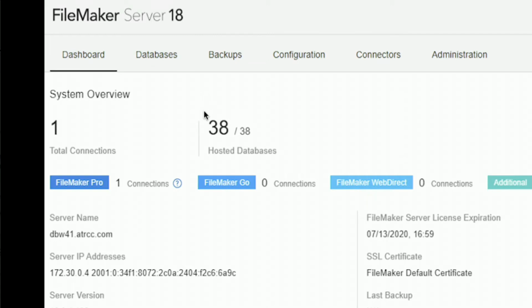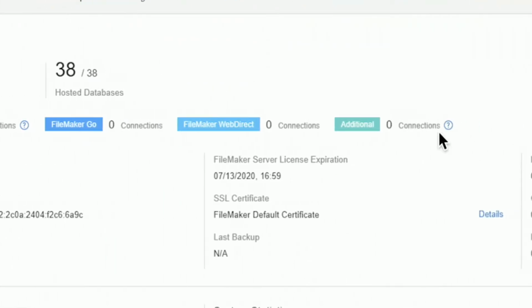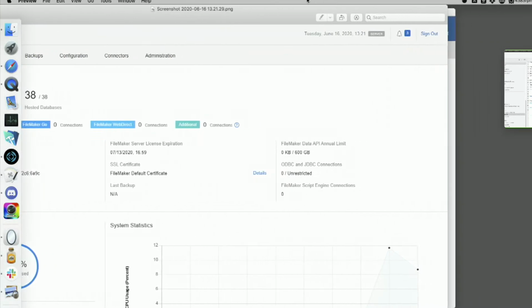What's really important that you understand is that when you're connecting with FileMaker Pro, FileMaker sees you as a Pro connection. It doesn't see you as Mac or Windows. I mean, it can tell. It doesn't care, right? And then a Go connection is iPhones and iPads, right? And there's WebDirect. And then we get this little section over here, right? Additional connections. And these basically are effectively your PHP part of the operation. For example, when everyone goes and downloads a copy, a starting point, this is the same kind of stuff that we have there.